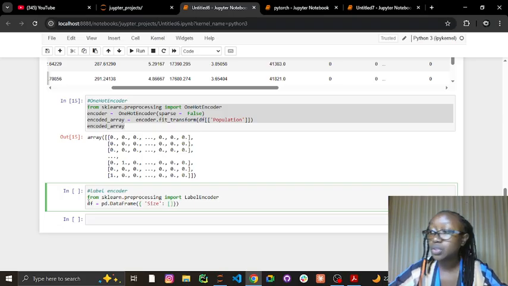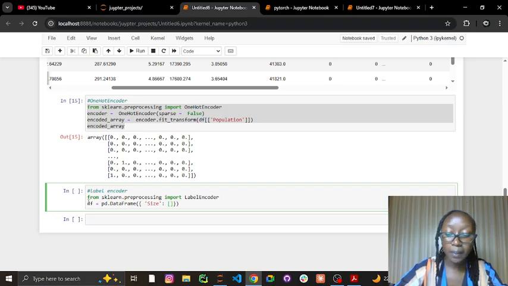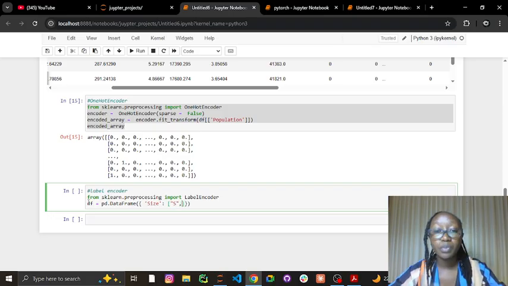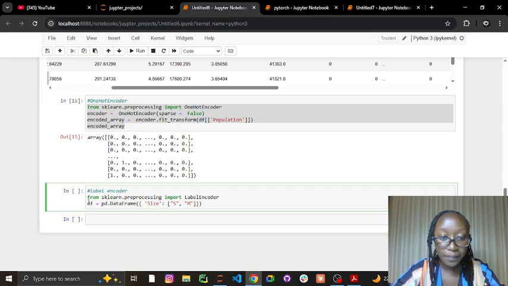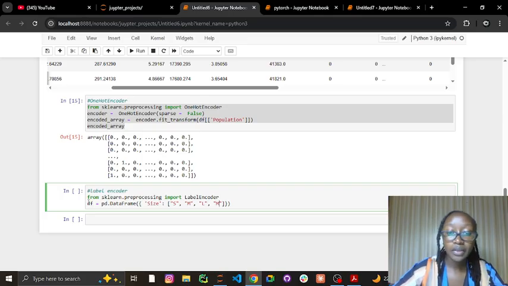So we put a list of, say, S. So we said small, medium, large. I hope you remember that, right? So this is what you're trying to do. M, large, and say we have a repetition of medium.